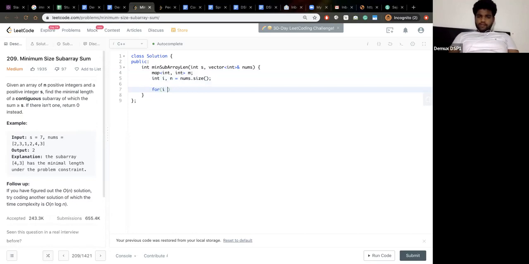So let's iterate. First things first, the prefix. To take care of the prefix, what is the prefix? Empty prefix array: sum is 0, and what is the index? -1. So I'm just putting that. I think we have discussed quite a number of times why we do this.